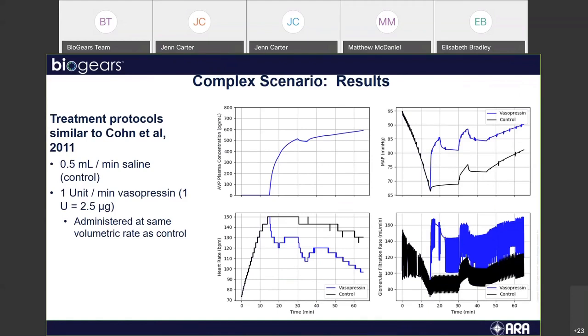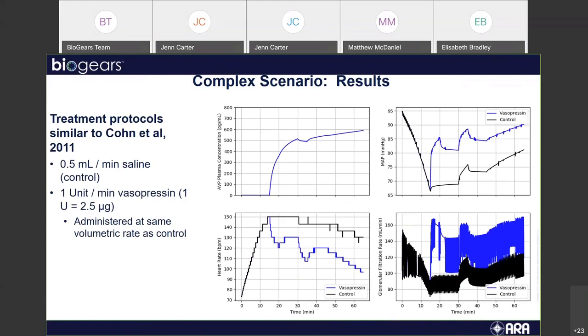But basically, you can see that we have a vasopressin group and a control group. Each of these groups were hemorrhaged extensively, so very severe hemorrhage. And then one of them was given vasopressin, the other was not, just given saline. And you can really see the responses in the mean arterial pressure rebounding.